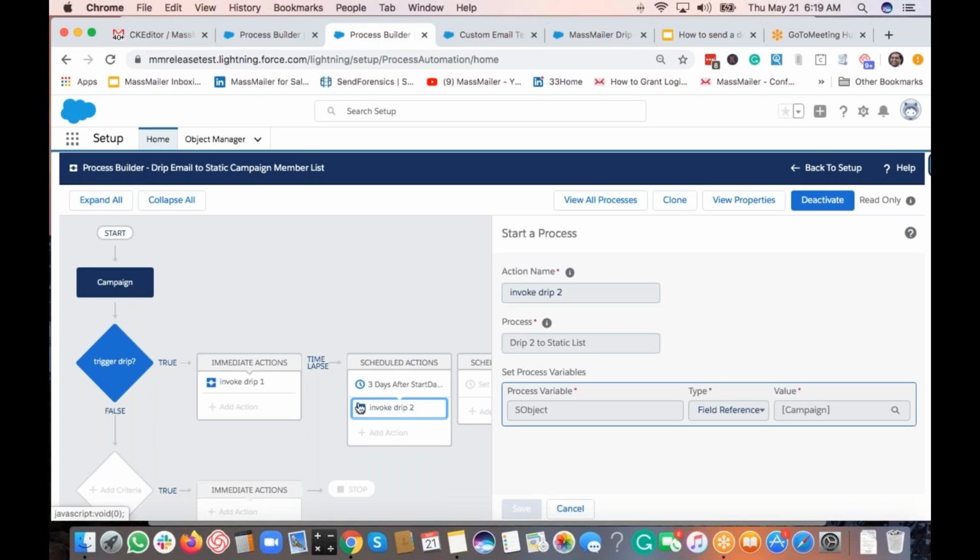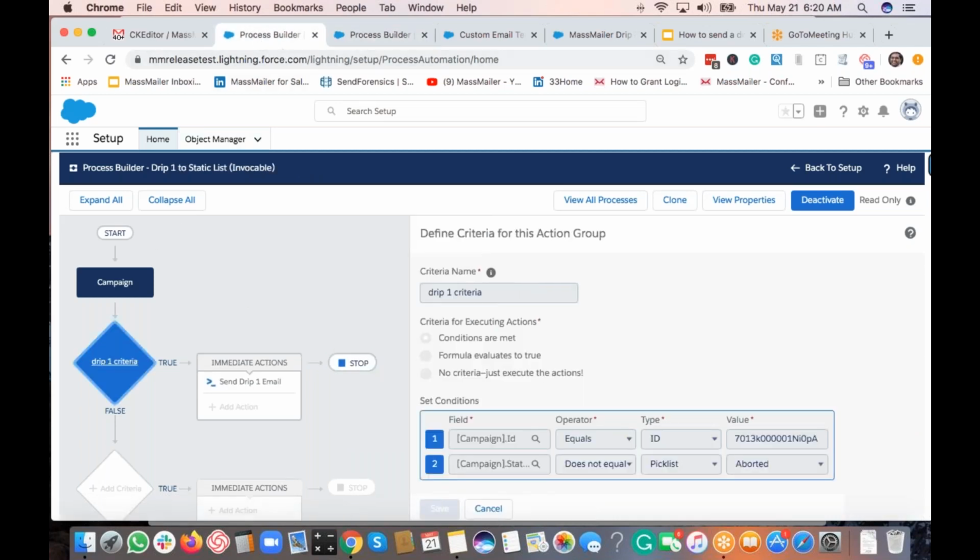So this is kind of a structure that I have. And again, this can be designed by you. There's no set rule that you have to do the exact same thing. It all depends on your company or your organization requirements and how you want to implement it. So once you get familiarized with the process builder, I'm sure you can do it on your own. So let's just go build from scratch.